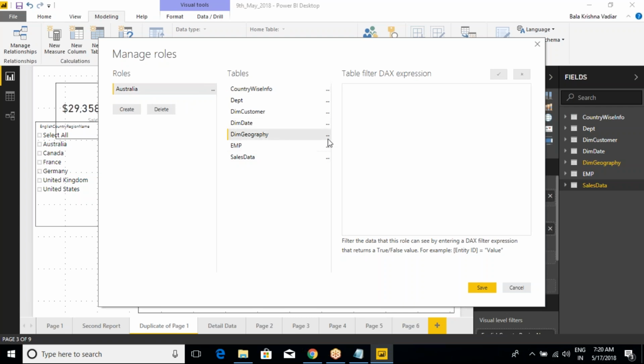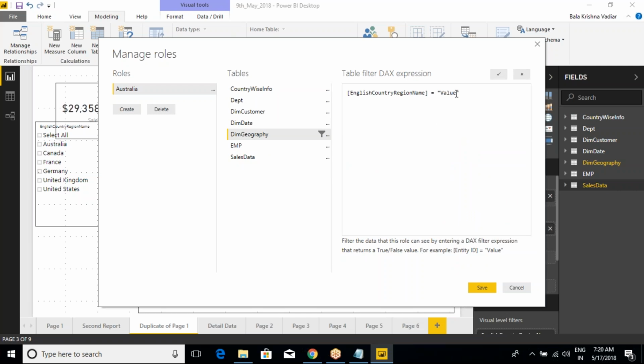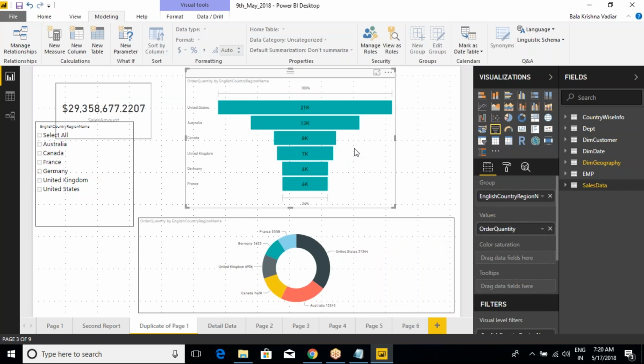Go to geography, click on this icon, and add a filter based on which column you are going to filter the data. See, there is a country column, English country region name, and you provide the value. Click on the save button.